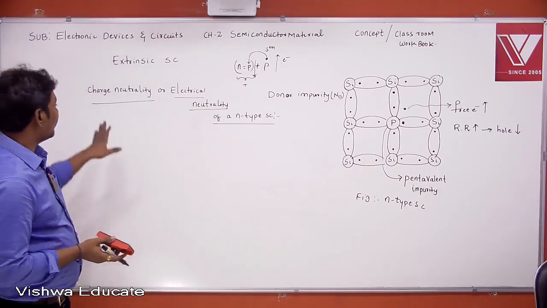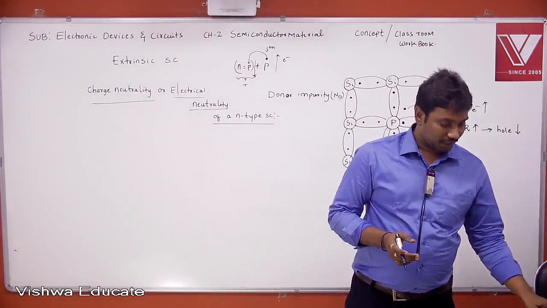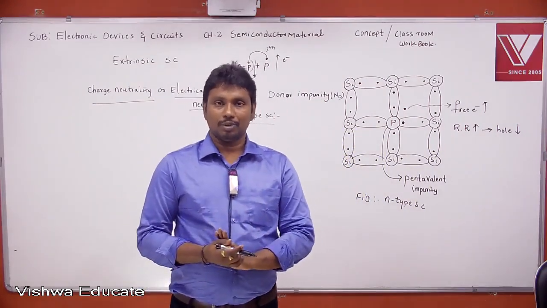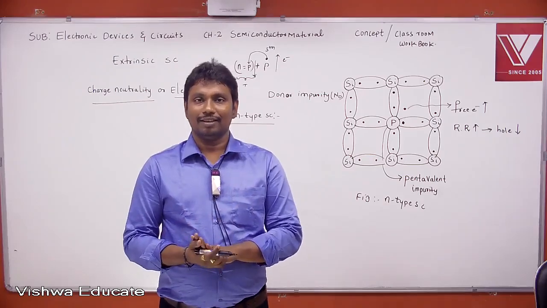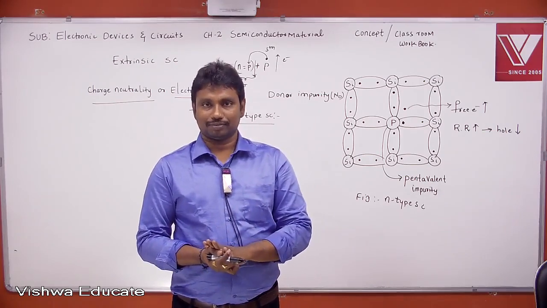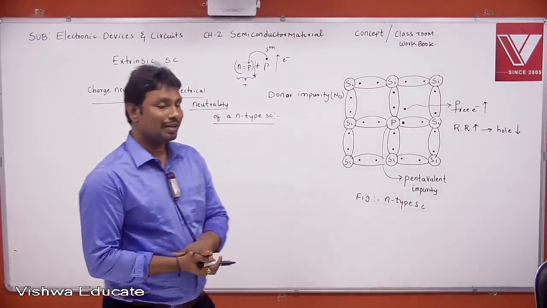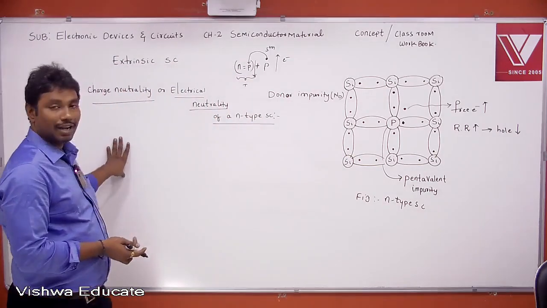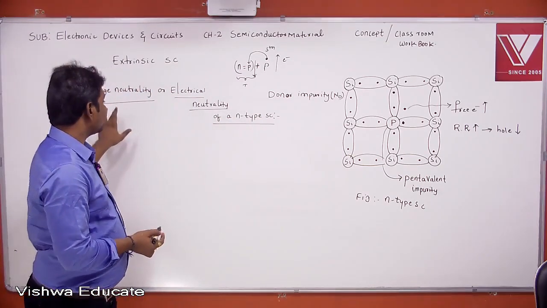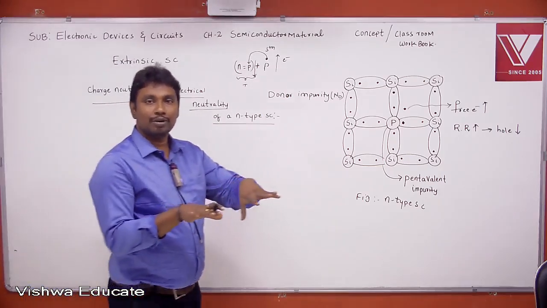See, what is charge neutrality or electrical neutrality actually? Anybody? Right. For example, if this class cannot maintain the charge neutrality, what is the meaning? The net amount of negative charge is not equal to the net amount of positive charge. Charge neutrality is nothing but the net amount of negative charge equal to the net amount of positive charge. Right? Here, the entire semiconductor is said to be electrically neutral or charge neutral because the net amount of negative charge is equal to the net amount of positive charge.